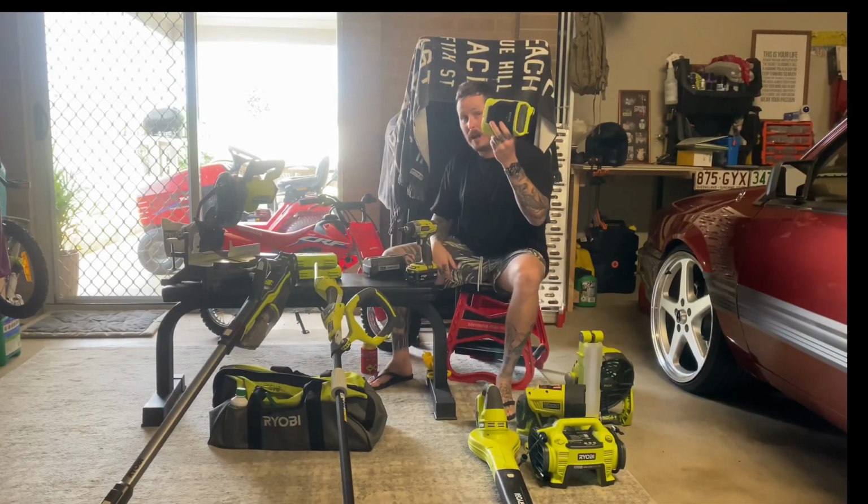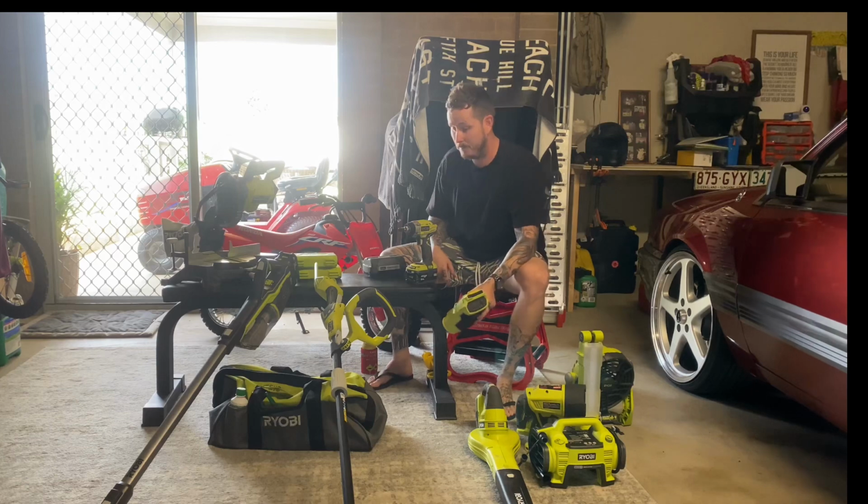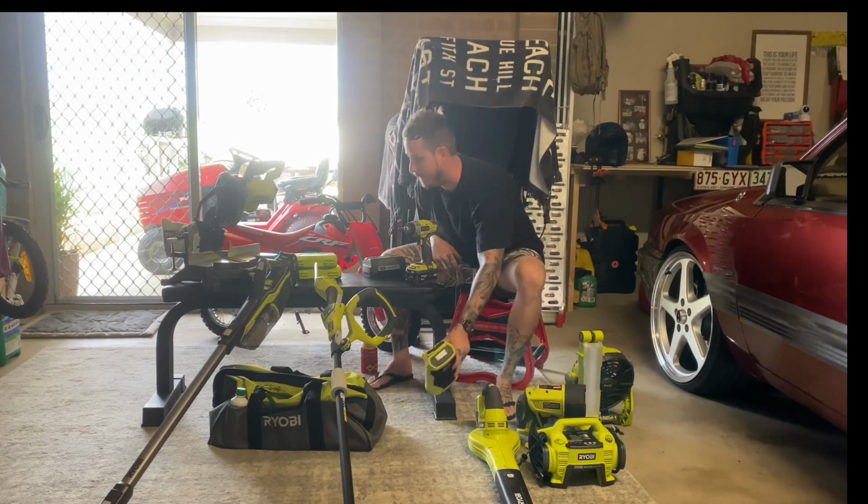And it just lives in my car. It's been rained on, it's been dropped in the water, thing's still pumping. Everyone needs a bit of radio every now and then.